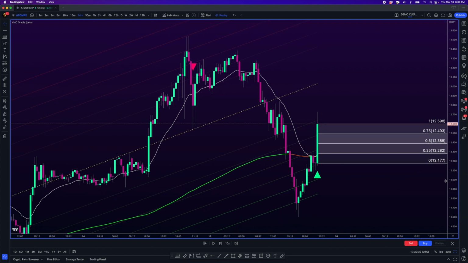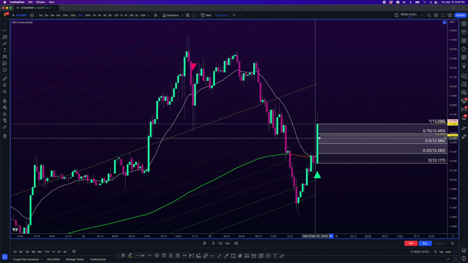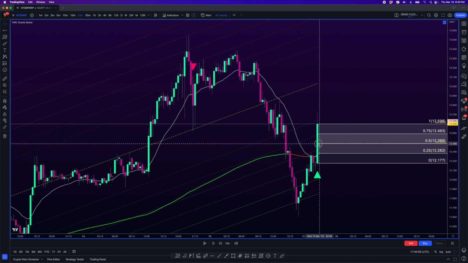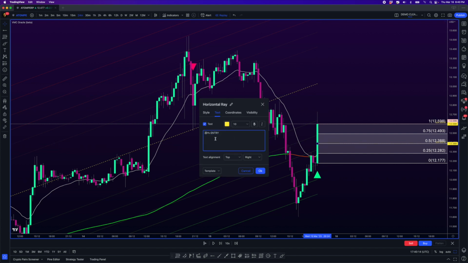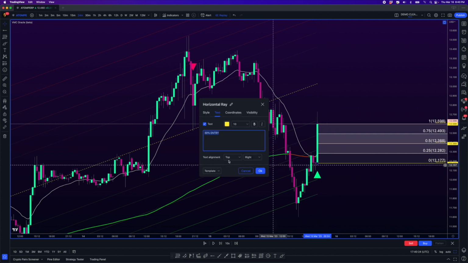Again, every trader has their own style, but for me, this has worked really well, and for a lot of our members. So the very first entry here, because the candle is closed, gets the first order of 20%. The second position is going to be right at the halfway point, right here, and that is going to be for 30%. And the last entry is going to be at the candle open. That is going to be for 50%.